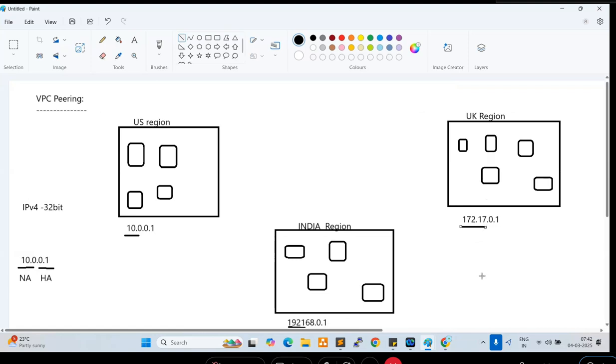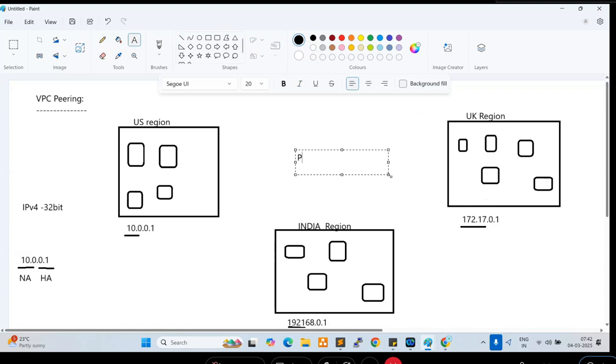Different network addresses, that is why they cannot communicate with each other. If you want to enable communication between two different networks, two different ranges, we require peering connectivity.